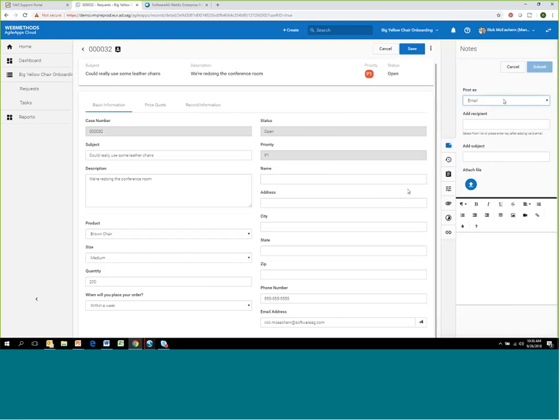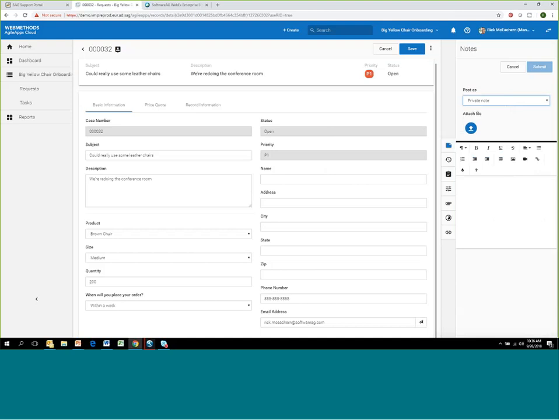Now, we're looking at notes first. Notes are important because you've got two different ways you can add a note to a case. And this works just like it does if you're doing an analog case in the real world. You can add notes to a case file. I could say, this looks like an important customer. All right, so I can add a note to the case file. I can also send an email.